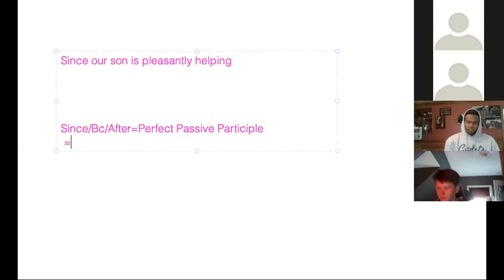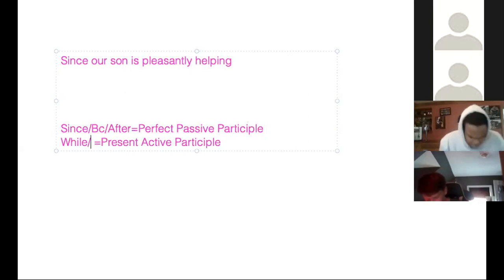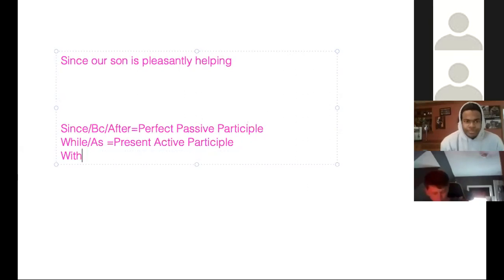What uses a present active participle? Present active participle. It's the when, while or after, and when, or as going on at the same time. And when do we use with? We can use them for all of them, but for the purposes of our exercises, when do we use with? The first one, there's no verb. I heard you say it's when you have a noun with another noun.